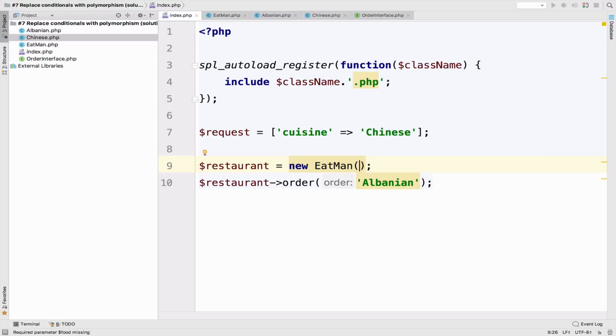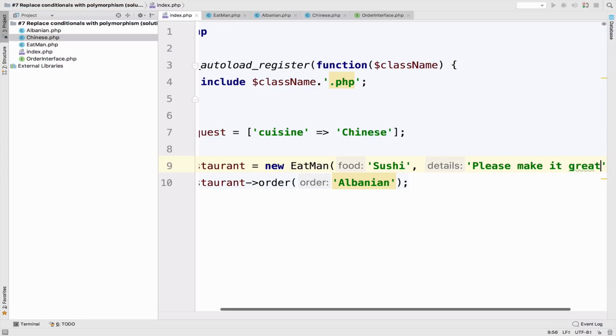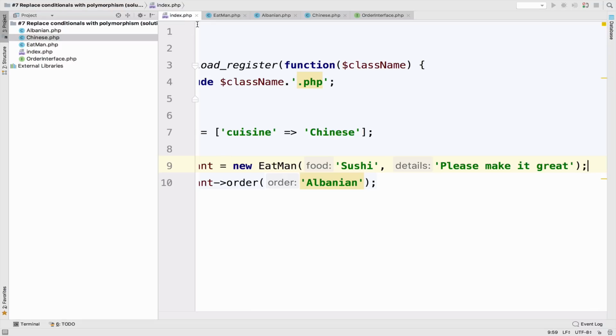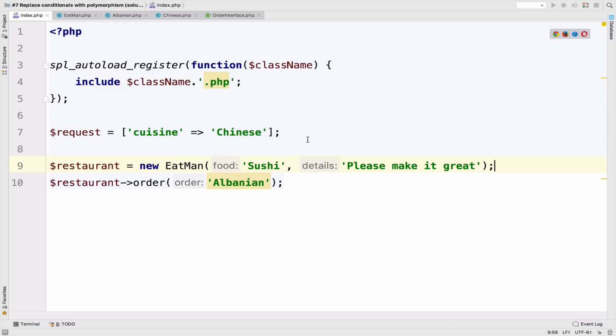your order. So let's say that we want sushi, and in terms of details, we can actually keep this empty, but let's add some details. Please make it great. Of course, sushi is great by default, but yeah, whatever.